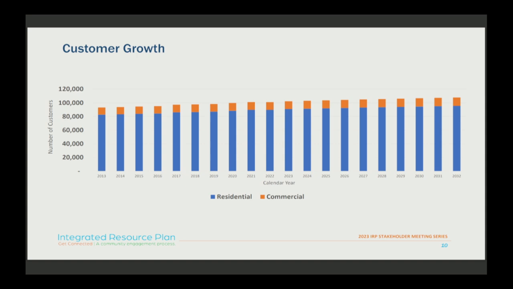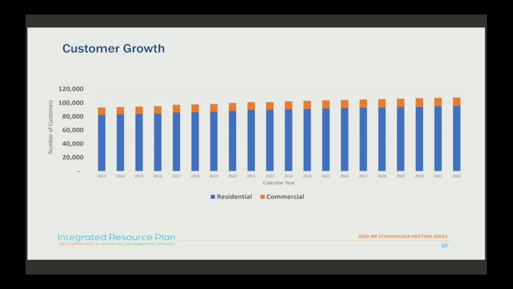For our customer growth, we roughly have 100,000 customers right now. We expect, projecting over the next 10 years, to grow by roughly 10%. Our growth rate in load and customers is a little under 1%, and believe it or not, that's a little high for the electric industry on average. Most of the systems are either very flat or actually negative. When we look at that growth, Florida is the second fastest growing state in the nation, according to the last census. So lots of people are moving here every day. And so that is contributing to that growth.